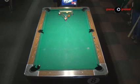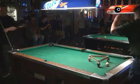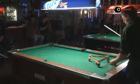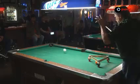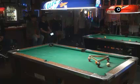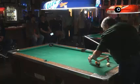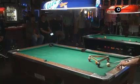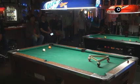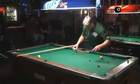You might like this one. I'm going to shoot the fly ball from inside the rack into that small pocket. The cue ball's going to go in the rack, out of the rack. I don't want to even explain what he did. I just want you to take a look. All I know is he's going to make the eight ball. Woo! Wow! It took so long to build that.